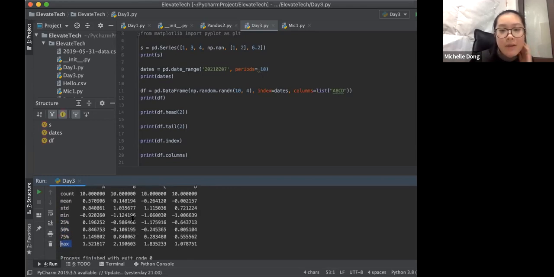So it's really easy for statistics use. In statistics, we know the third quartile minus the first quartile is our interquartile range.